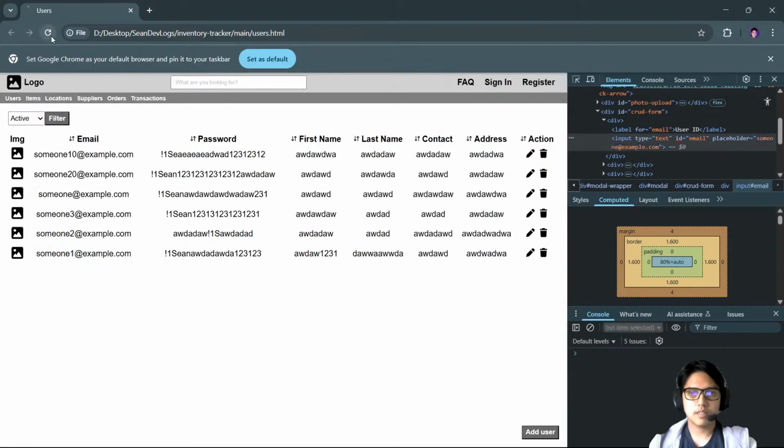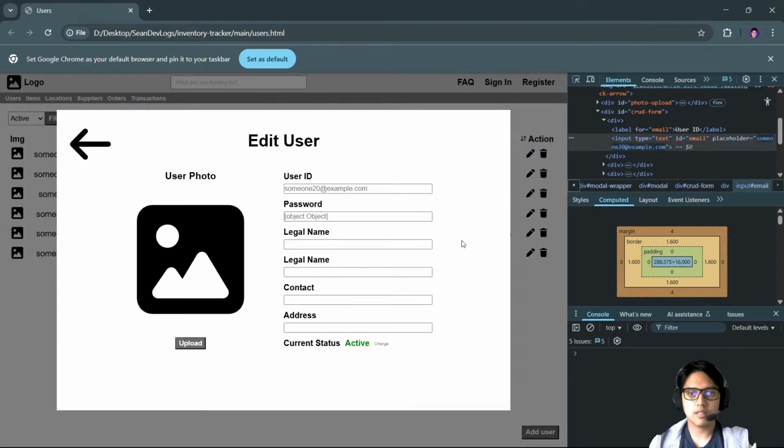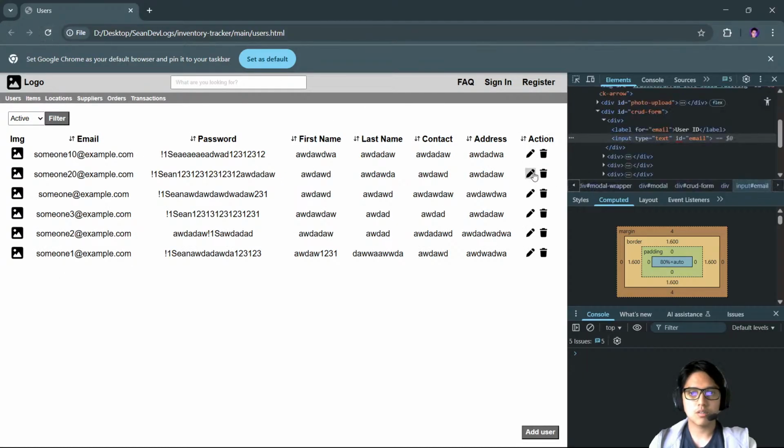Okay, in any case, I have already thought of a plan how to do this. I think in the next session, what I'll do first is to optimize this code so it'll be easier to work on.